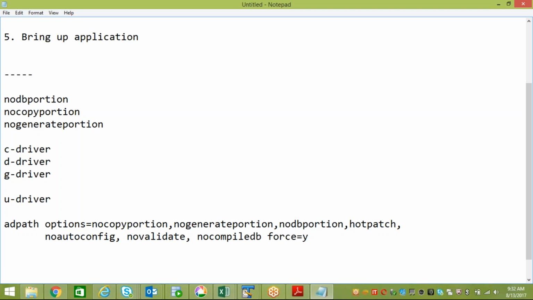So that's all about the patching, and yes, two more things are required: the post patch discussion and applying the patch. For now, what I'm thinking is it will take one or two days to get the 12.2.2 system ready. So my question is, should we move to the next topic and start discussing, or should we wait till we finish the patch?